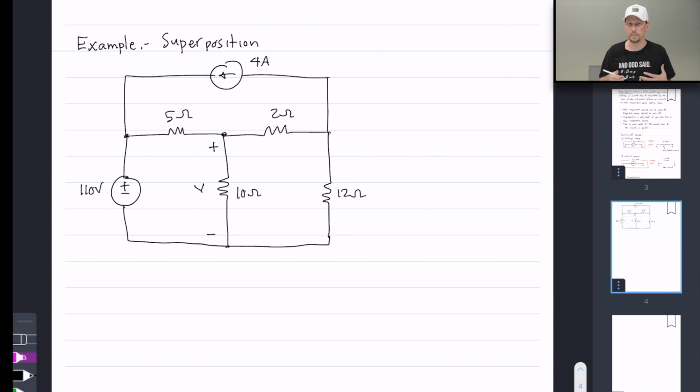Now, the basic idea behind this problem is that when both the voltage source and the current source are acting on that circuit, both of them acting together create that voltage V across the 10 ohm resistor. You can find the same voltage by activating one source at a time and turning off all the rest, finding the voltage across that 10 ohm resistor, and then algebraically adding all of those voltages together in order to create the full voltage. So here, since we have two sources, we actually have to split this into two separate problems.